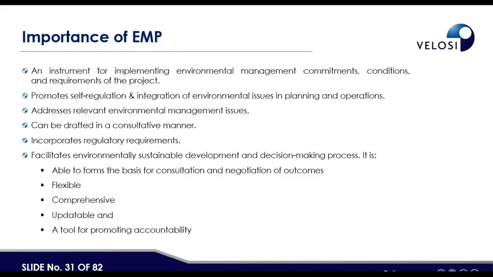Okay. Another question is: in the scope of the EMP, what is meant by the institutional arrangements? Yes, institutional arrangements, as I mentioned, are what resources we require and who is responsible for what. What is the responsibility of the project manager? What is the responsibility of the engineers, employees, and subcontractors? So these are the institutional arrangements that we have to identify while preparing the EMP.